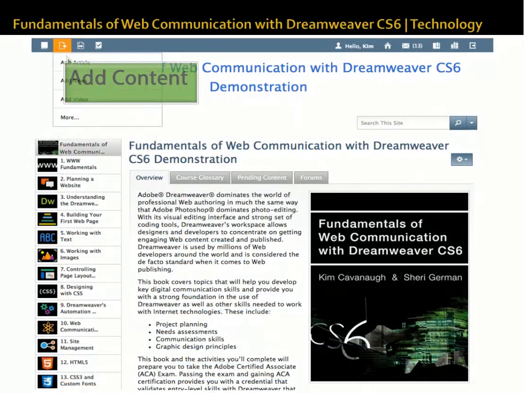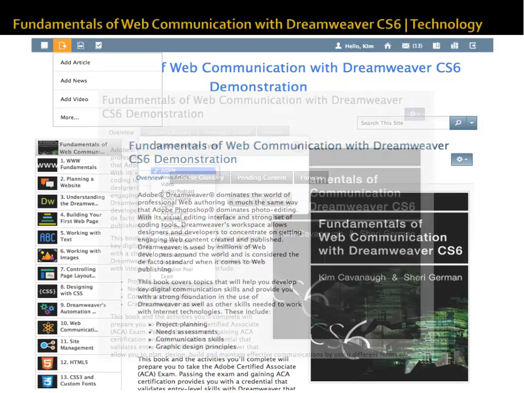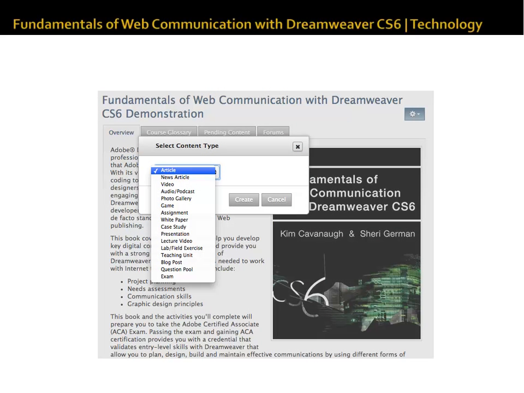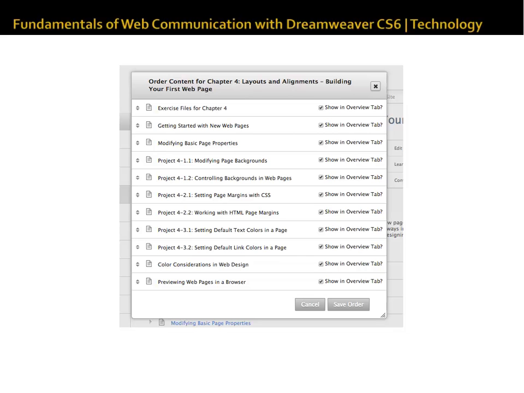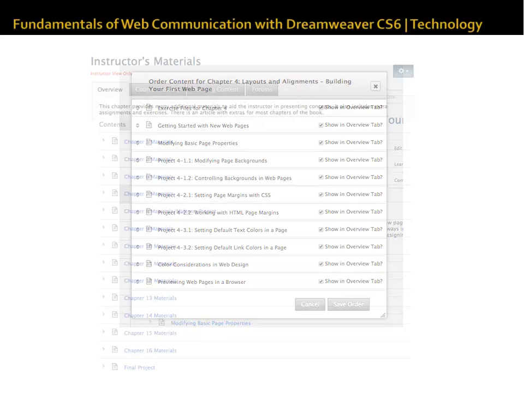On the instructor side, there are almost limitless possibilities for the customization of the course. Instructors can choose to add a number of extra content types into the unique online course that is created for each class. These additions include exams made from the included test banks, videos, news and blog postings to keep students informed of class activities, assignments, articles, embedded videos, and more. Not only can instructors post these items, but they have complete control over where they appear within their course and can even hide or reorder the book materials included in the course contents.